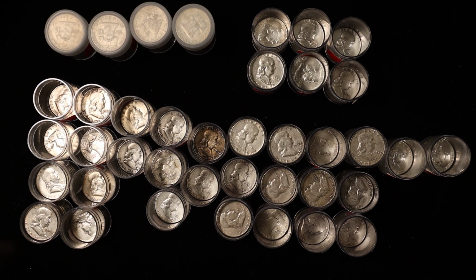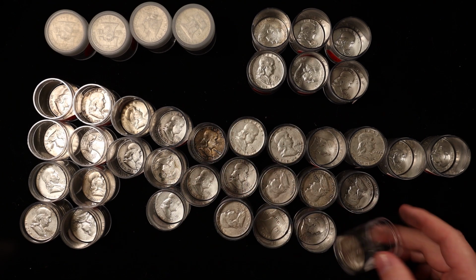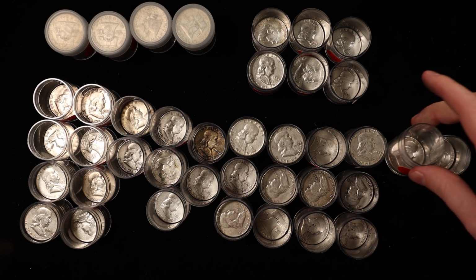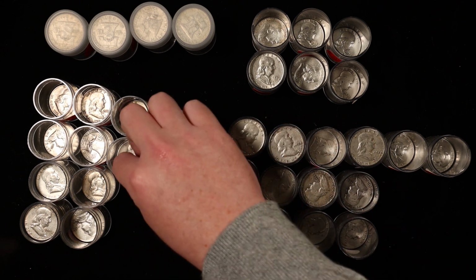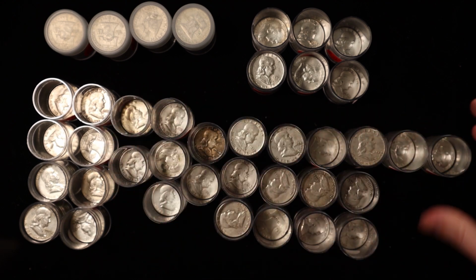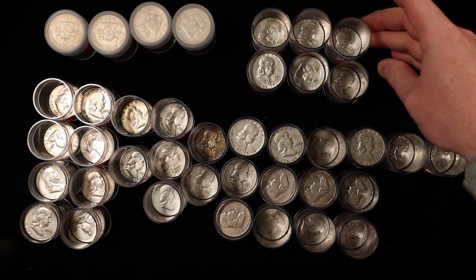Wow. I promised a half bonanza, and I delivered a half bonanza. What you're looking at is enough Franklin halves in all the mint types, all the mint marks in all the years to create two typesets. My limiting years are 54S and 55P, of which I only have two. But the other key ones, which are 49S and 48D, I have three. So I'm pretty darn close to having enough for three typesets. It looks like I only have two of 59P as well.